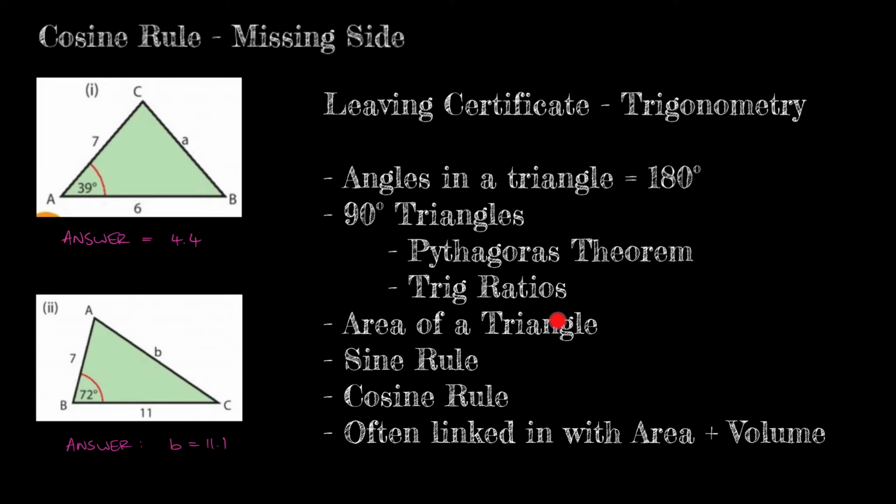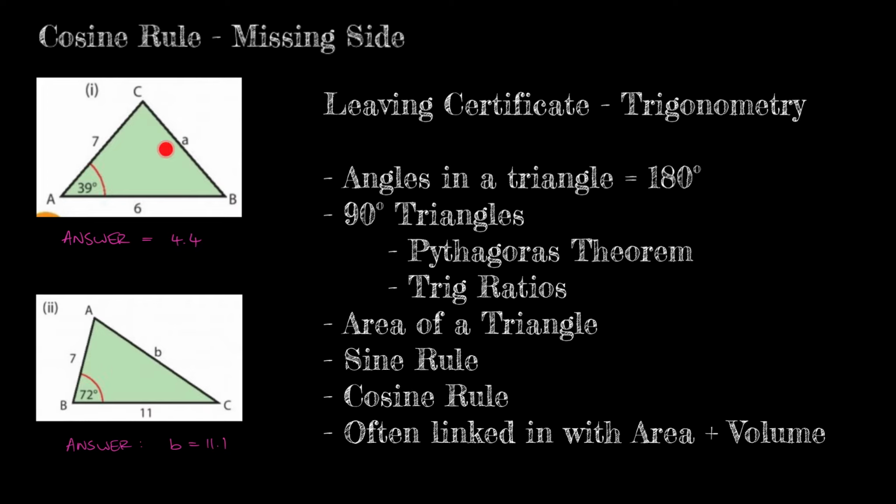The next thing is the area of a triangle, half ab sine C. I can't use that in this case because I don't know what the area is. The sine rule: in order to use the sine rule, I need an opposite side and an opposite angle. So I could pair two of these together and two of these together and I'd end up with two fractions. But I'd have an unknown in the left fraction and an unknown in the right fraction. I can't use the sine rule because there are too many unknowns.